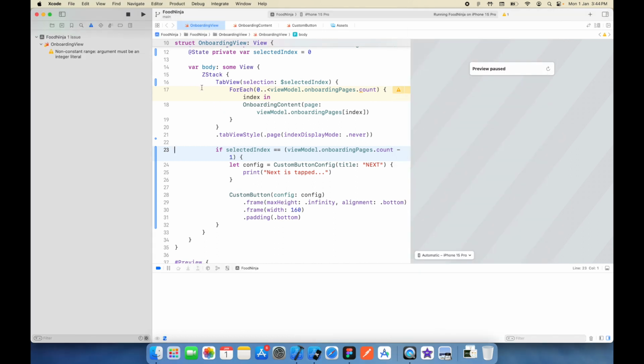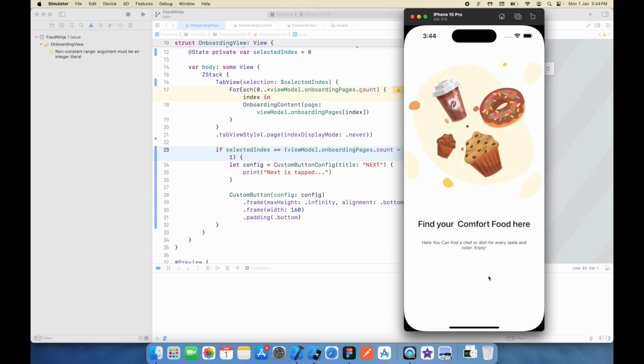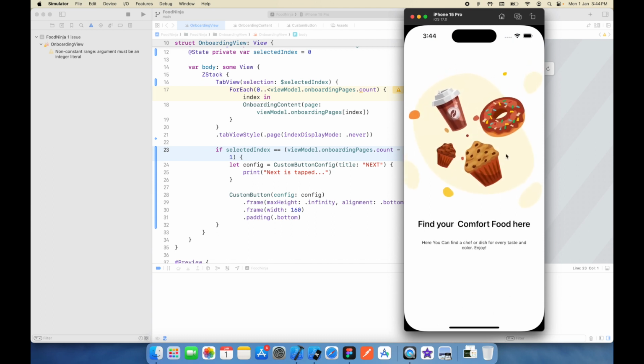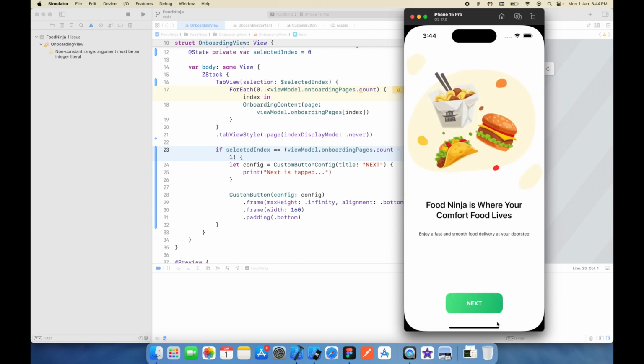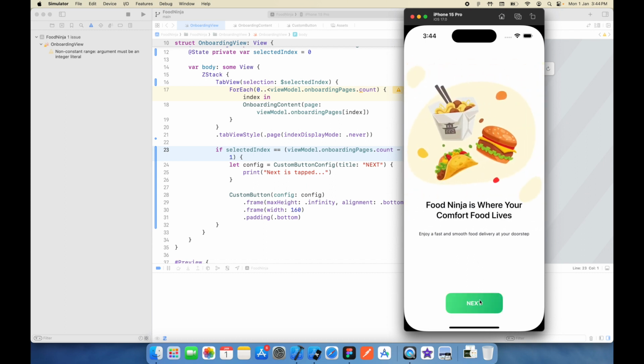So right now it is visible because we have not relaunched the application. Now I have relaunched it. So it should not be visible on the first index. It is not. And on the last page, it is visible.